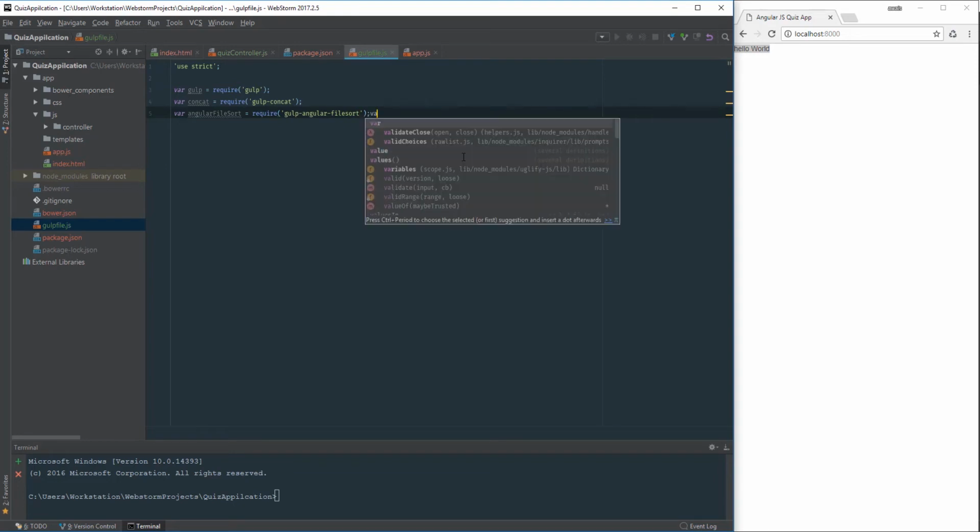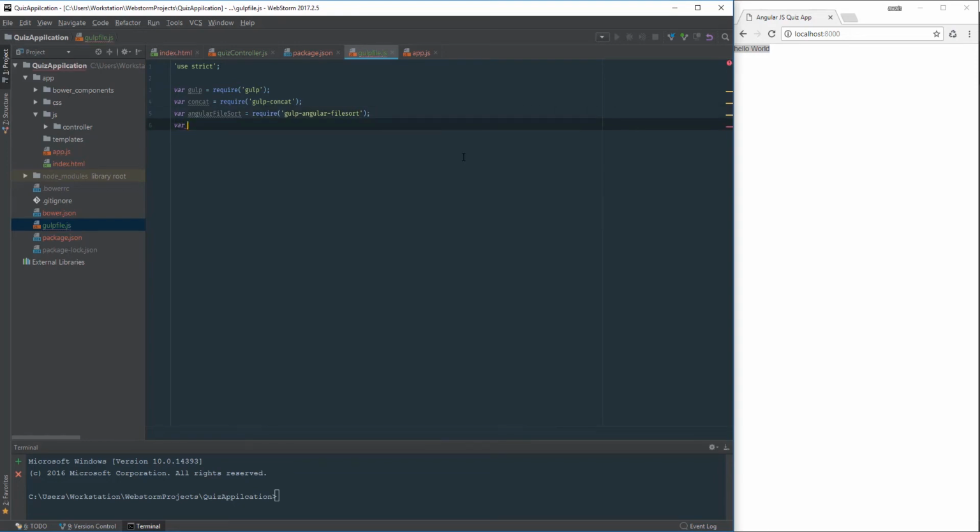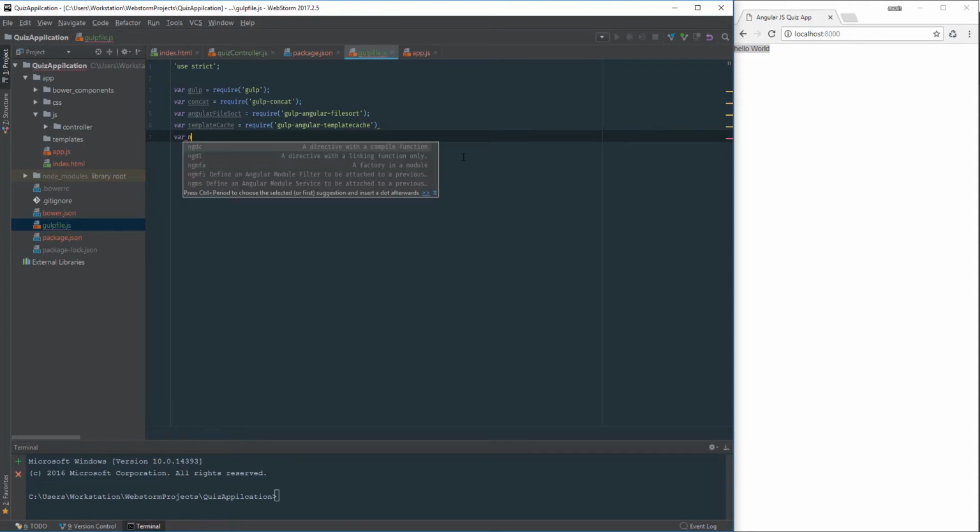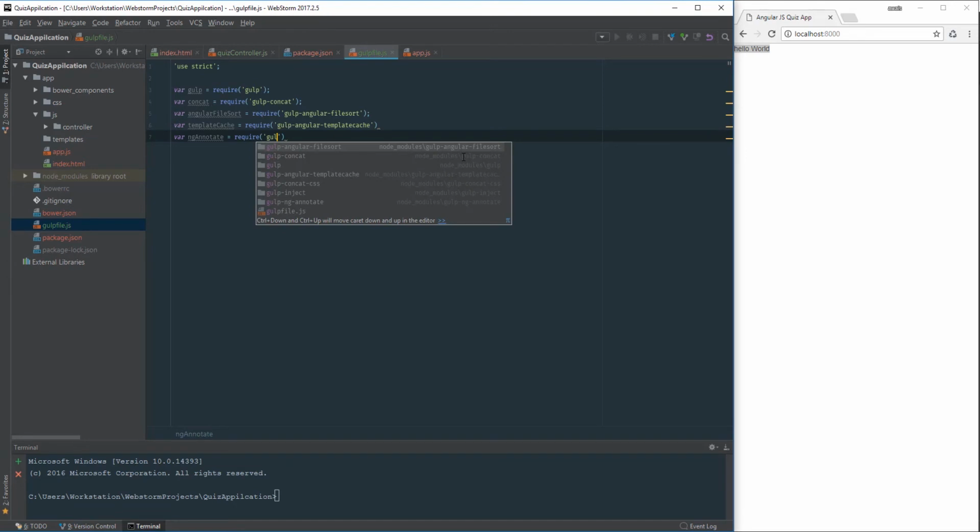Then we have another package to import: var, we can call it templateCache, is equal to require, and we are going to type gulp-angular-template-cache. And then we have another one, so we name it ngAnnotate, require, add single quotes, and we just say gulp-ng-annotate.